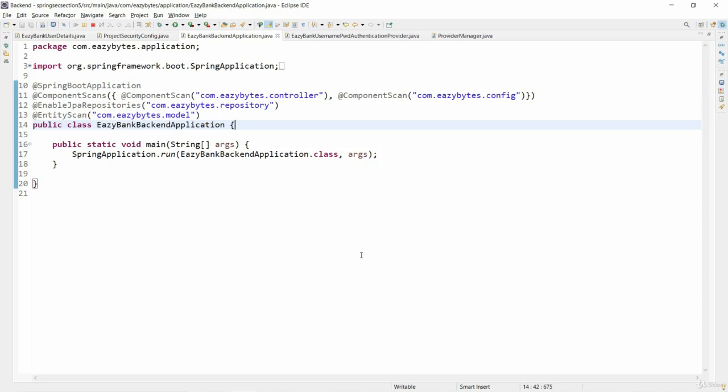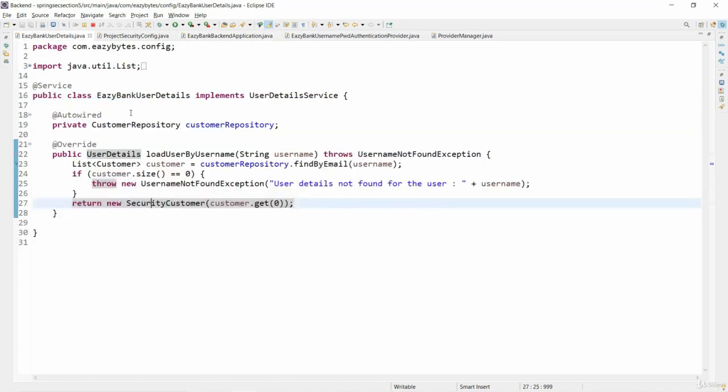In this video, let's try to implement authentication provider and do authentication of the user as per our business requirements. For that, let's check what we have done previously. Previously we have an implementation of user detail service, and from my default authentication provider, which is DAO authentication provider, a call will happen to load user by user name, and this will go to the database and leverage my password encoders and check everything.